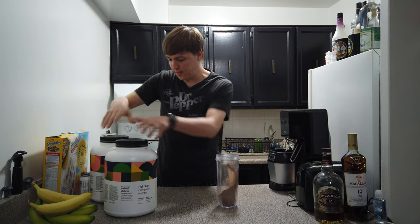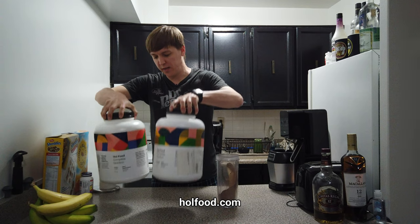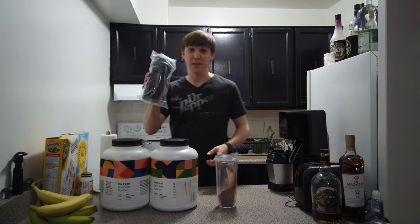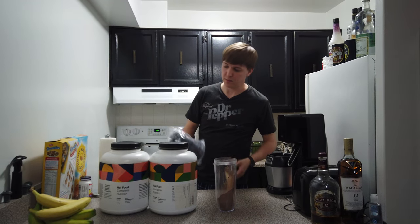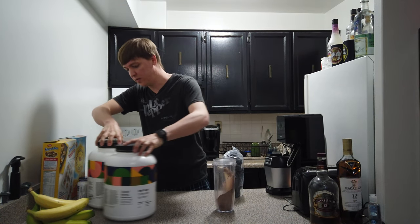Now, I get these on wholefood.ca, I think it is. I get a chocolate and a vanilla, and it comes with a blender bottle, and it's $179, and these things last me months because I only use one scoop for my breakfast cereal.